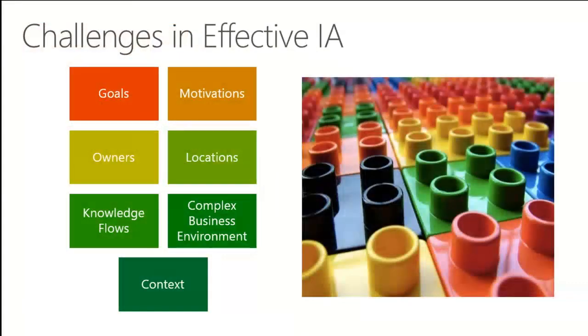Definitely it's challenging. Having a good information architecture is a big challenge. First of all, you have to define your goals. What you want to get and why. What is your main motivation? Do you have some pain points? Do you have something that doesn't work? Do you have something that is missing from your environment, from your company?